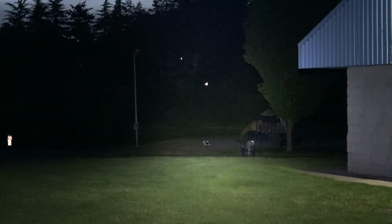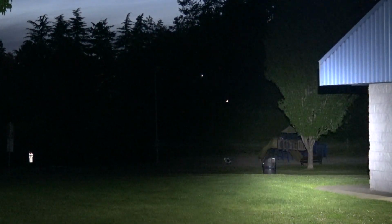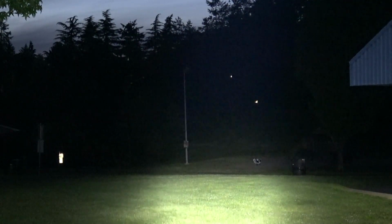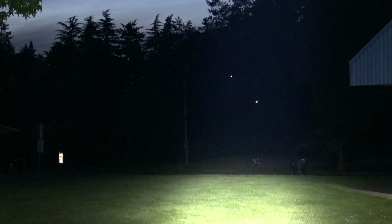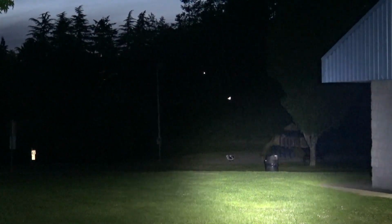Mosquitoes are out. But that's a good couple hundred yards that we're looking out there. All the bugs are starting to be attracted to this light. It's ridiculous how powerful this thing is. And it's starting to warm up too. Like I can feel the heat now starting to conduct through the metal body. It's got a pretty good heat sink on it.